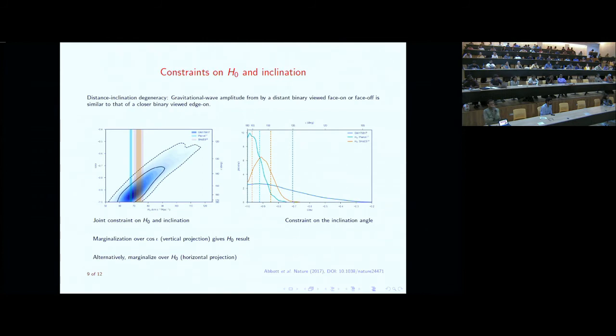And here we see that if we have slightly larger values of the Hubble parameter as suggested by the supernova experiments, then we start ruling out the inclination angle to better than 90% or so. Sorry, we start ruling out face-on configuration. That is, we rule out on-axis viewing to better than 90% confidence.